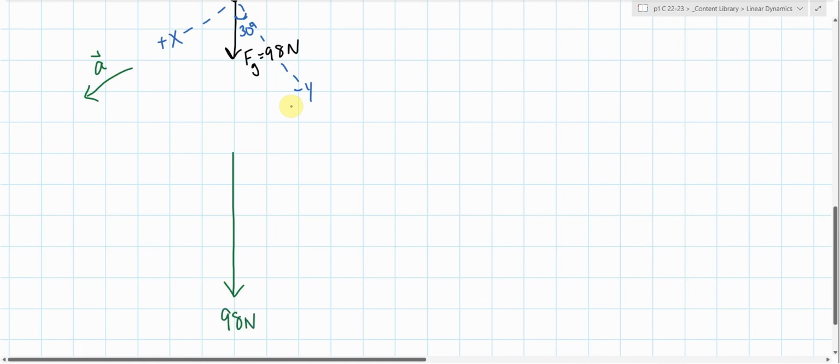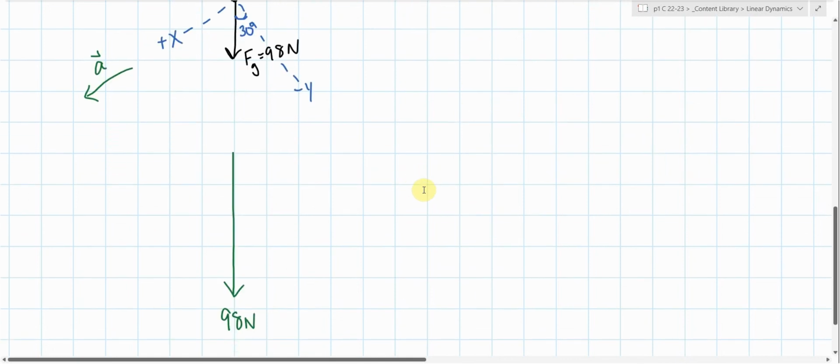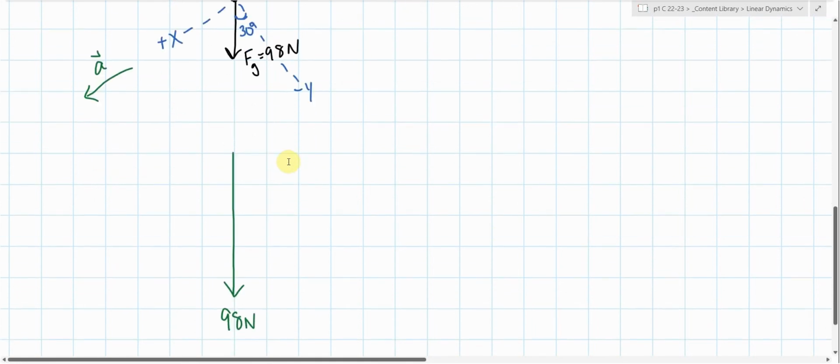Okay. And I want to find its components because I need its x component for the Fnet x part, and I need its y component for the Fnet y part. Well, I don't actually have to do y to answer this question, but I'm going to do it anyways. So the thing is, I have to make my components follow the new axes. So when I draw these components, they're going to look more like this. Let's see if I can make it match by hand.